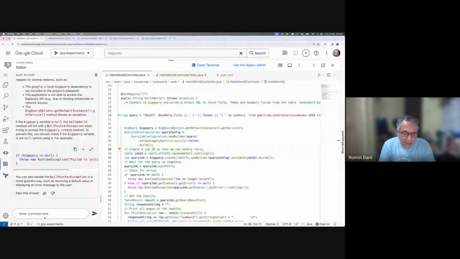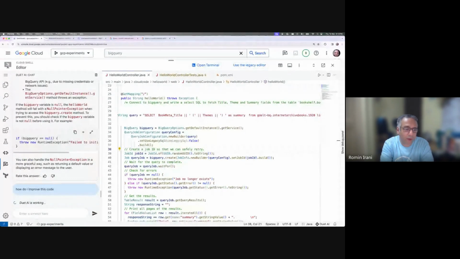So you can even say, like, how do I improve this code? And who knows, it will come up with a suggestion like how it's doing here, that maybe instead if it was null, you could have possibly raised some exception from here itself. So feel free to use it in these ways also, because Duet is, as I told you, don't get restricted to what you're seeing right now in the labs at times.